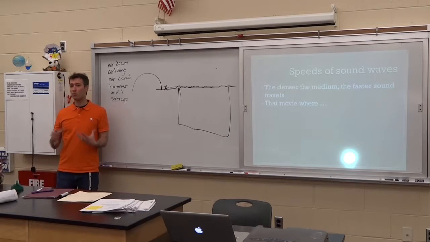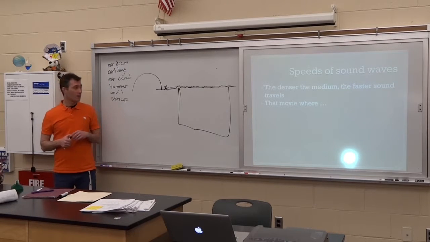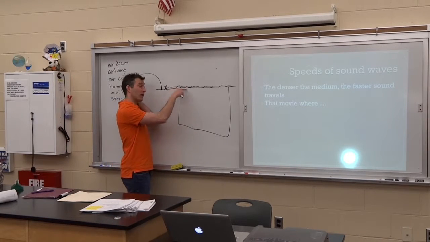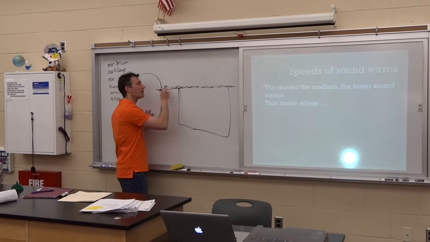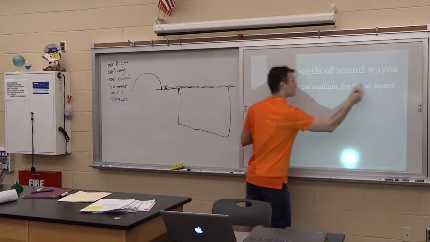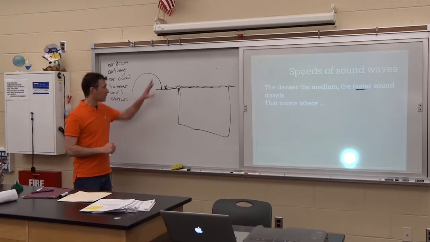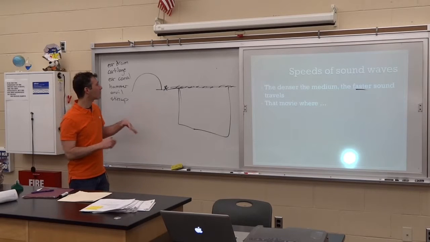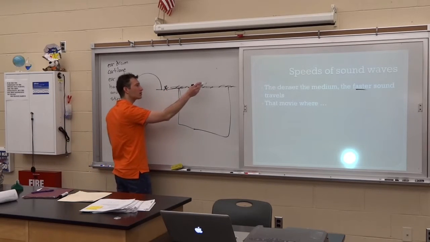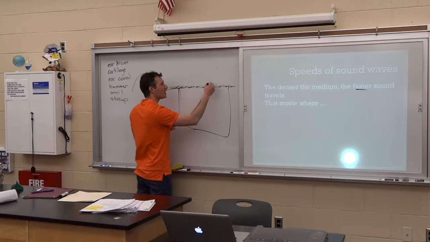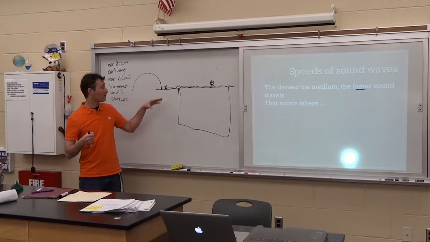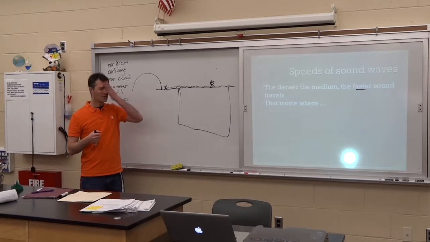So what did the smarter kid do? Yeah, Jack? Did he put his ear to the track? Right, so he put his ear up against the metal railroad rail, not the tie, which was kind of smart because the sound travels faster in that metal rail than it does in the gaseous air. And not only does it travel faster, it loses a little less energy. It stays louder for a longer time. So yeah, he put his ear against there. He didn't hear anything. They walked across. But then, of course, for dramatic effect, when they got over here, the train came. But that was pretty smart, right? Because the sound does travel faster in the metal. Questions about that?